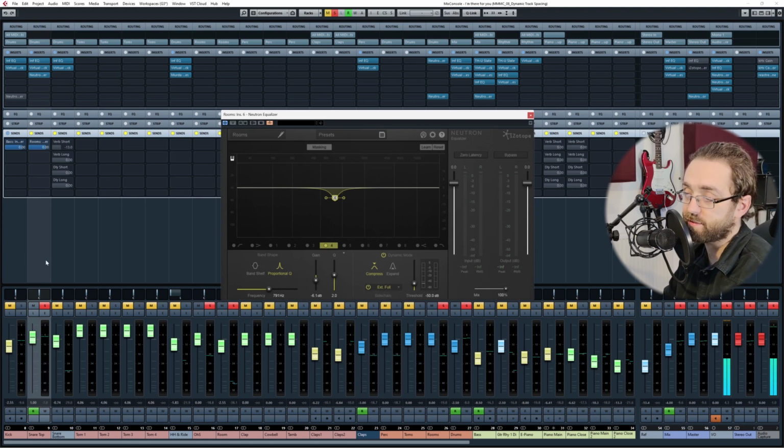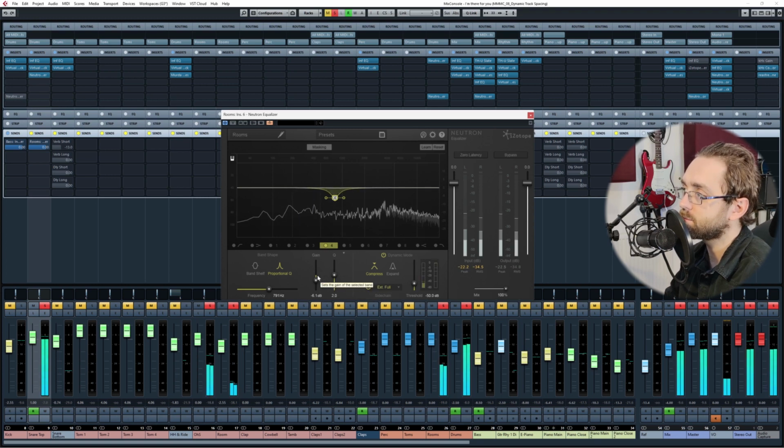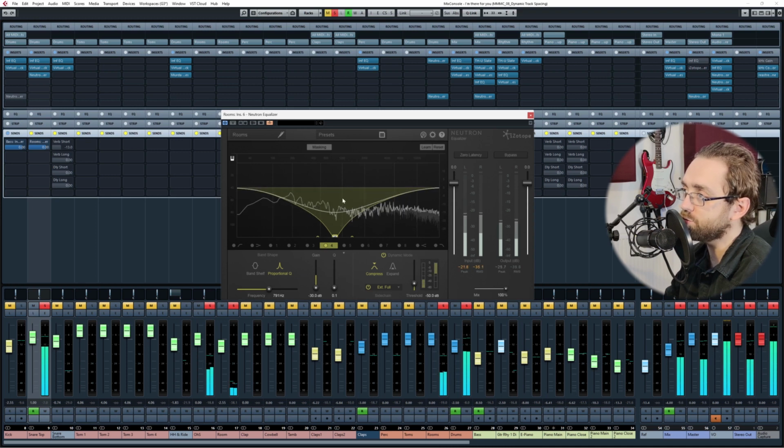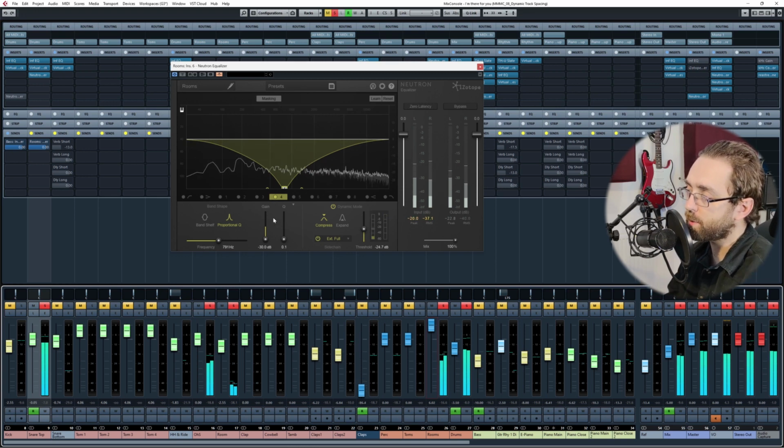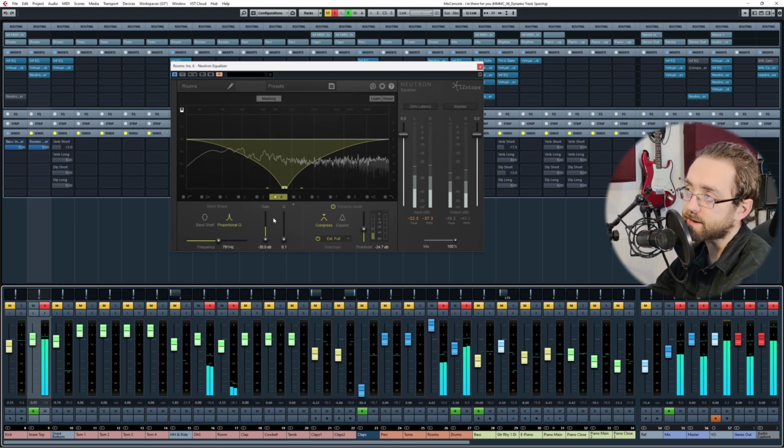And this is essentially receiving the send from the snare drum here. So this is what it's going to do. So you can see it's compressing the room only on the snare drum being hit. You can actually hear the room kind of being pulled out and then quickly swelling back in now.